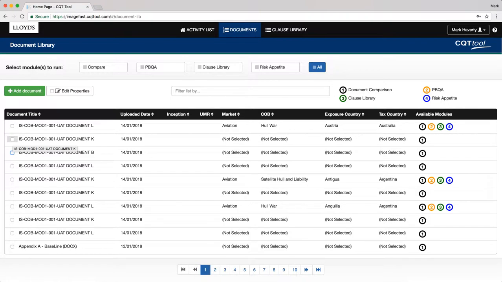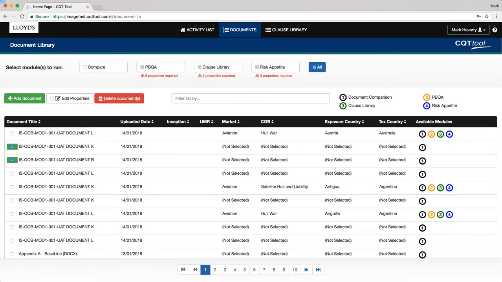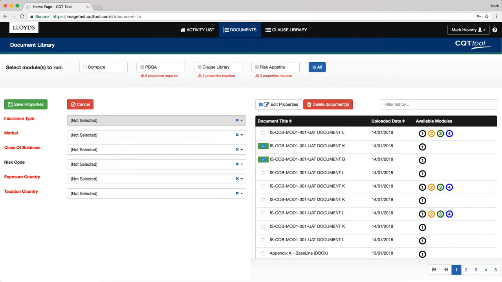From the document list, I also have the ability to edit the properties of multiple documents, and these will be the common properties which affect the PBQA module. So if I select these 2 documents and click the Edit Properties button, you'll notice the Edit Properties form loads, but it only shows me the fields that are common across any document.